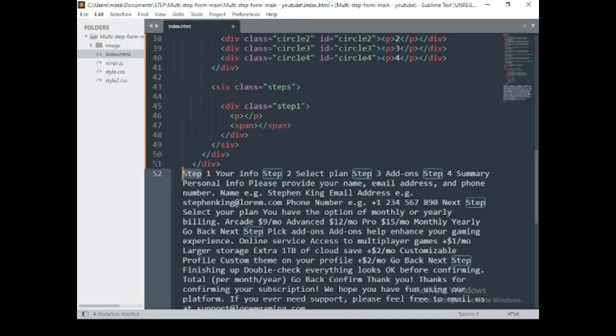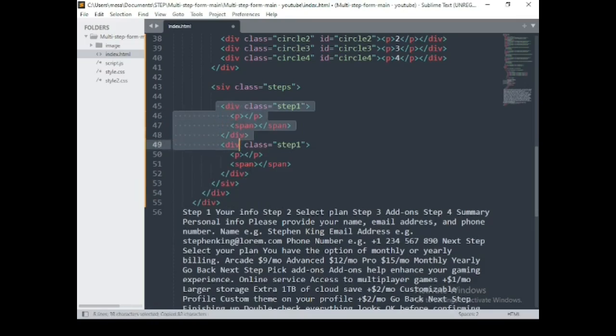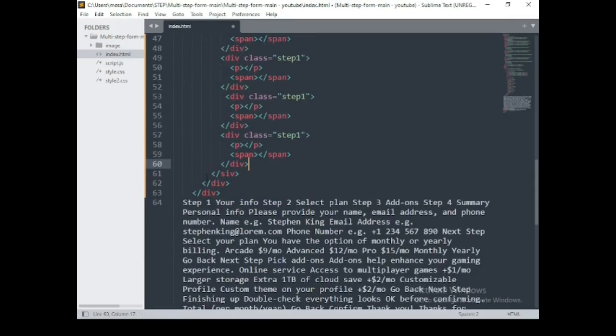So let's start off by dragging. Okay, before I drag, I want to make sure that I've duplicated this div class step 1 four times. So let's copy it, and then this twice.